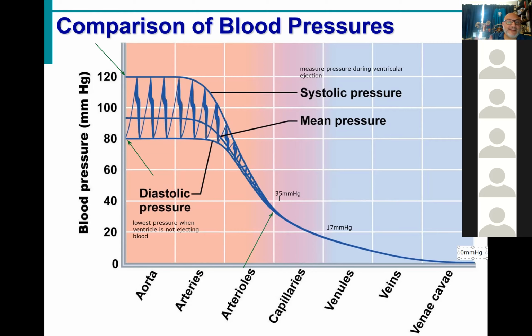So remember that flow, that difference in pressure, is determined by flow. Veins have the smallest pressure gradient of all of them. And so not surprisingly, as we mentioned, blood moves slowest through those veins. It moves fastest through the arteries, because even when the blood isn't being pumped out of the heart, with a low pressure of 80 millimeters of mercury, the difference between 80 and 35 is still pretty huge. So it's these changes in pressure that allow us to determine how easily the blood is going to flow.